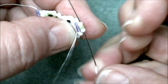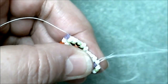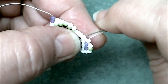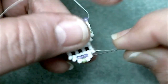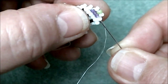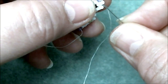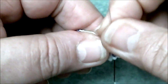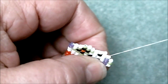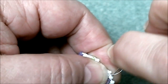And then I'm going to come back up through these 3 beads. Right, and then I'm actually going to take it over and put it up through this bead, and then I'm going to catch the thread here, and I'm going to come back down through that whole row if I can. I'm just flipping it around to make it easier for me to see or feel my way through, and they're getting pretty tight. There we go. I got it through the whole row. You can see that it's coming out the top. Okay, and again, I can catch this. Now this point I'm just catching things and bringing them down.